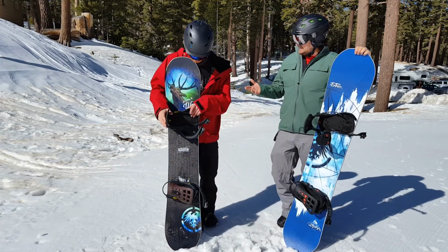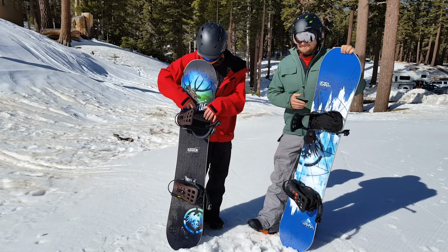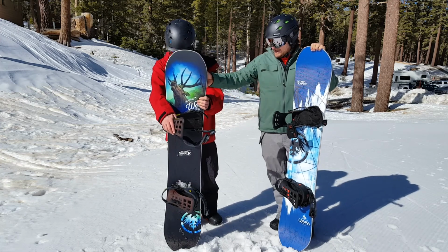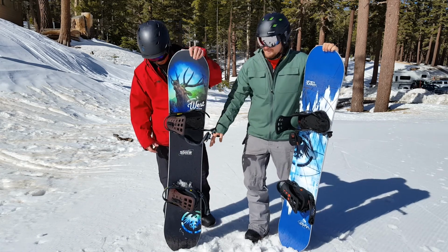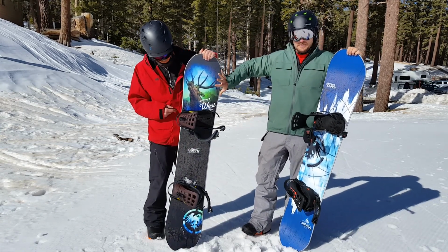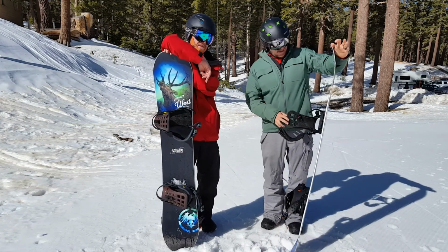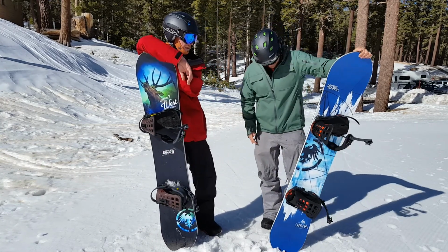The West is actually a little more difficult to butter than the Cobra, I felt. And I have a demo model, so it's a little stiffer than the production, but still, with that extra camber in the tip and tail, you really feel the bend more here in the middle than you do in the tip and tail. So the tip and tail wants to hold with all that extra camber, and it's got a fun, poppy, springy feel, where this is actually easier to butter, which even though it's stiffer, it's easier to butter.